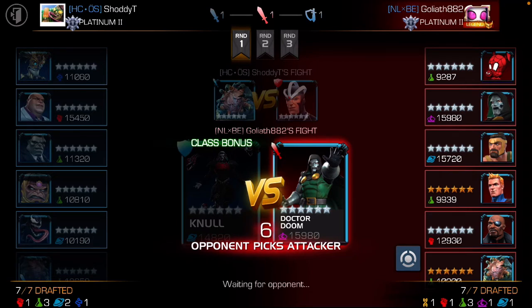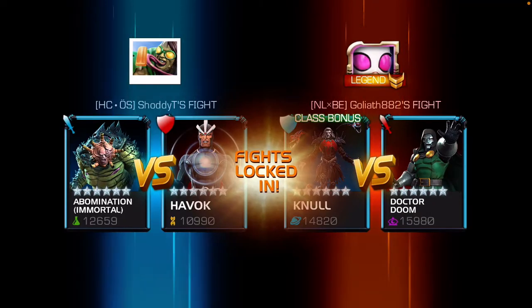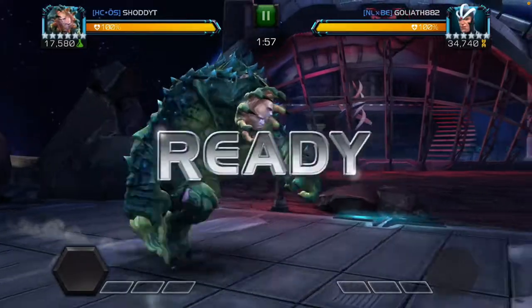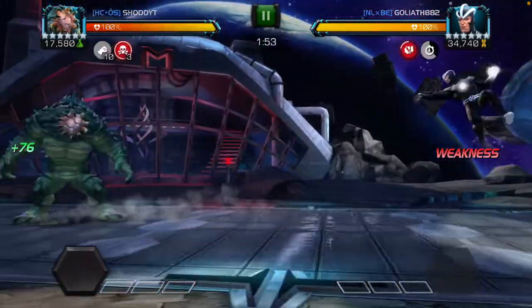So this guy's kind of wishy-washy there. He doesn't know what to do. I guess he thought that I was gonna use somebody else for Havoc, so he was trying to maybe use Dr. Doom on defense and maybe use Hercules. But he also realized I can win this matchup. So may the best man win.